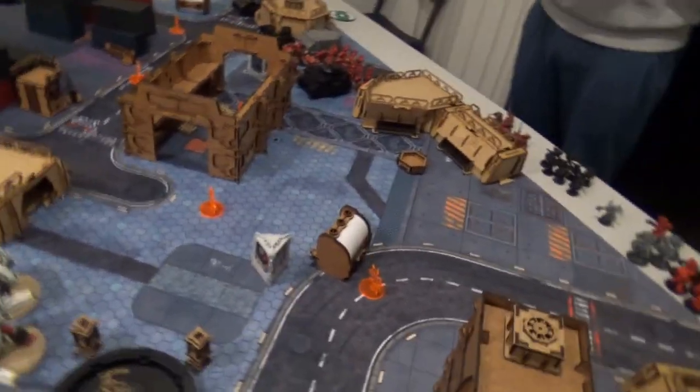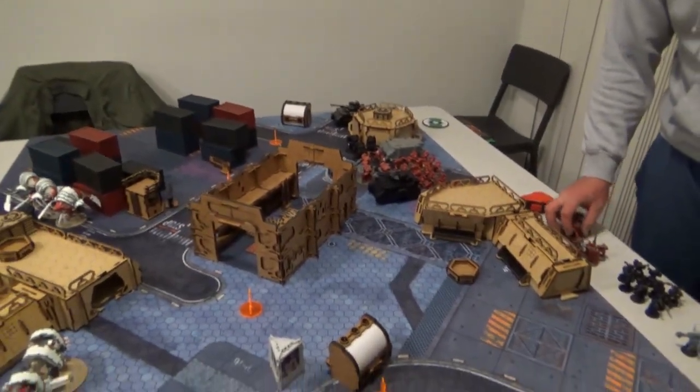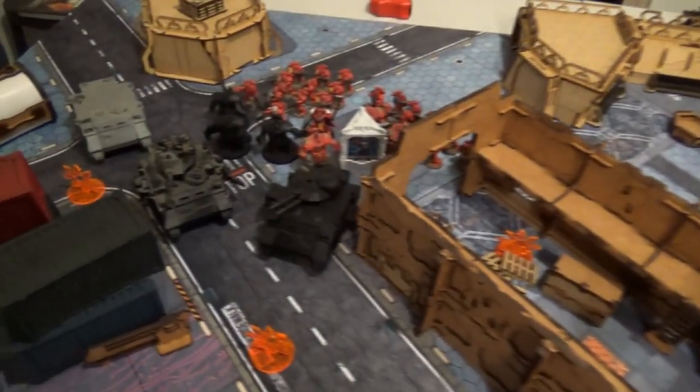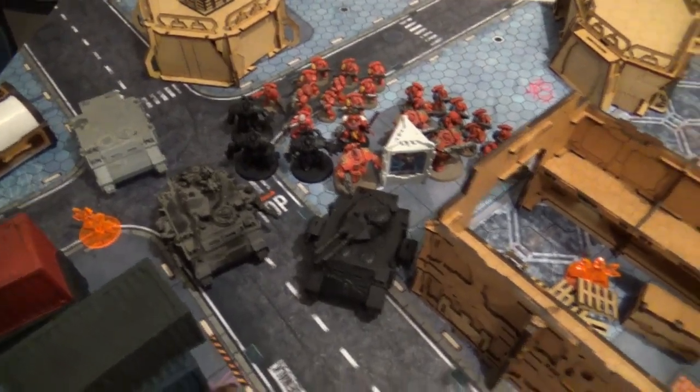Seize the initiative. And I don't, so Imperial Fists are going first. Got some scout moves to go. So Imperial Fists are done moving. His sniper scouts scout moved there. And then everything went, we're not scared of Genestealers, and ran up the middle.